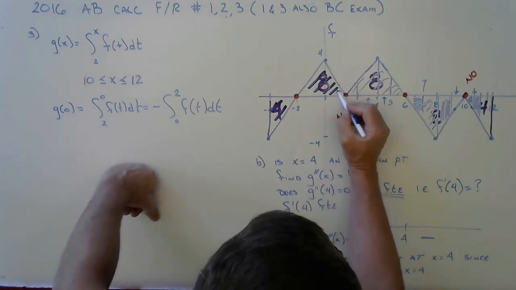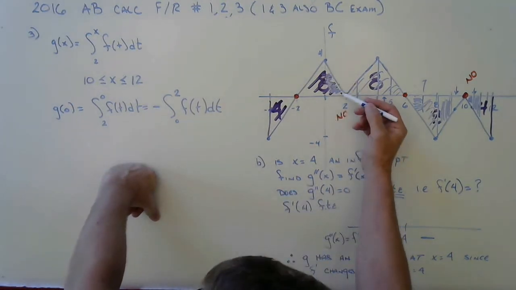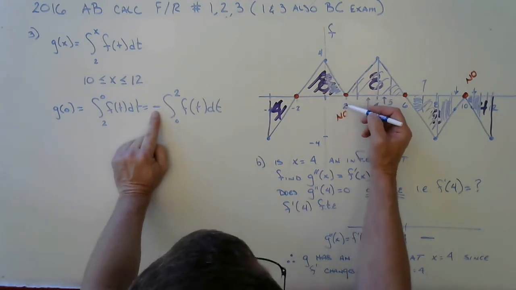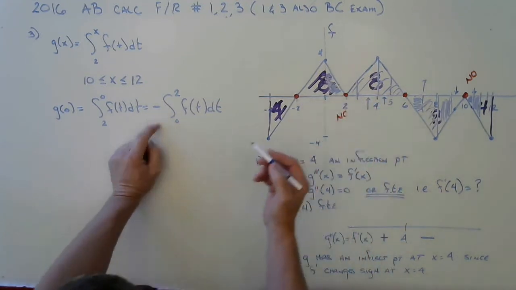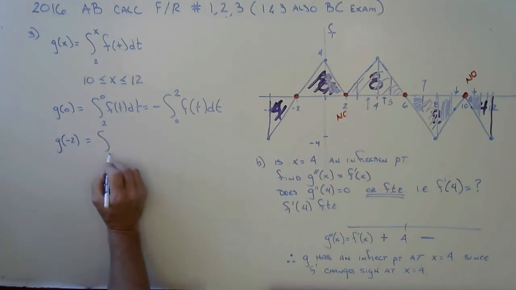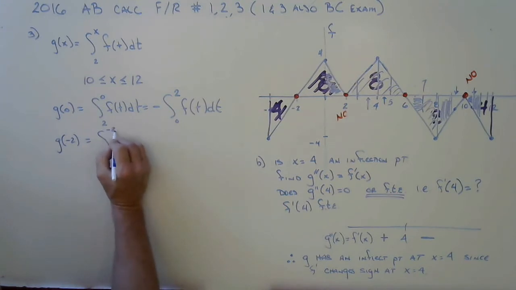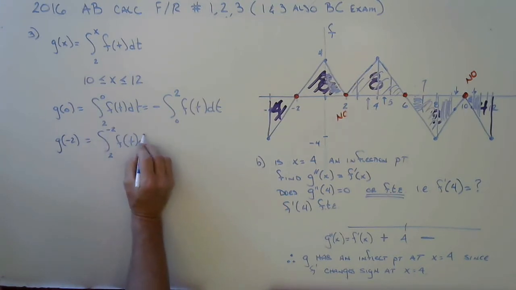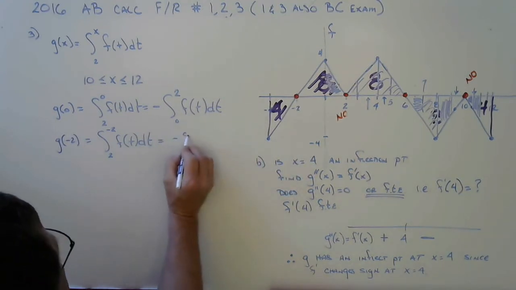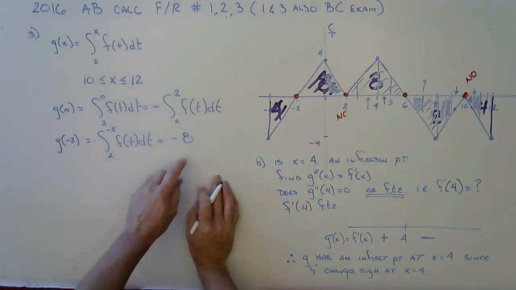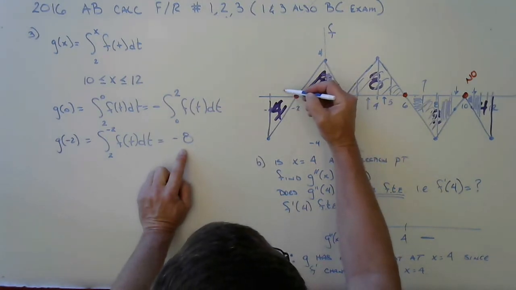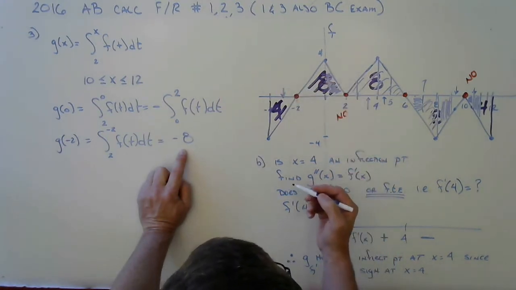So I have this integral right here, this triangle, which is +4, but I have a minus here, so that's negative. When I go from 2 to -2, right, what's g of -2? G of -2 is the integral from 2 to -2 of f of t dt. We just figured that out in the last one. We found that to be -8. That was our absolute minimum.